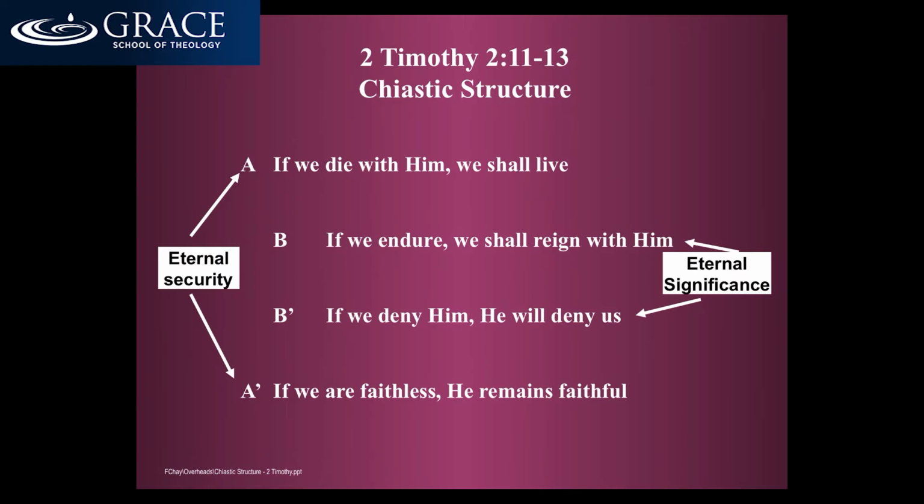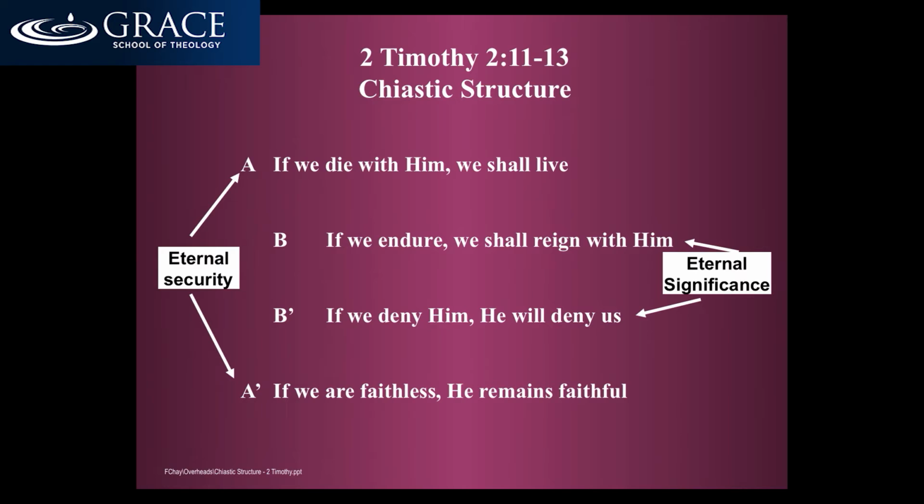The first and last statement are about eternal security. The first and last statement say that no matter what, I'm secure. The two in the middle say, I am significant if I endure. But if I don't endure and I do the opposite, I deny, then he will deny me. So two are about eternal security, two are about eternal significance.